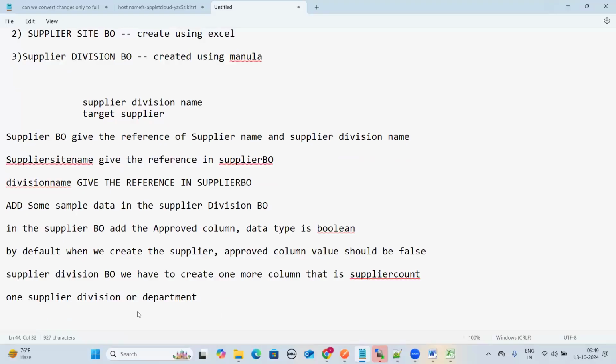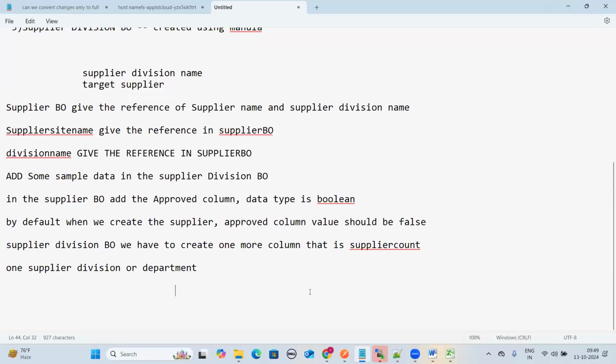It may be multiple suppliers, right? One supplier division or department will have multiple suppliers.